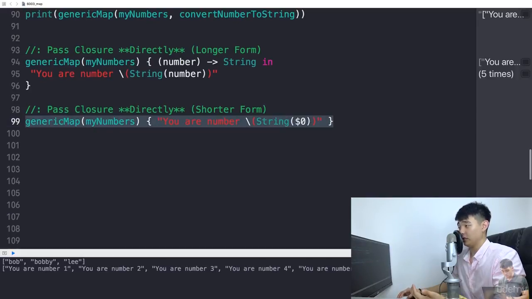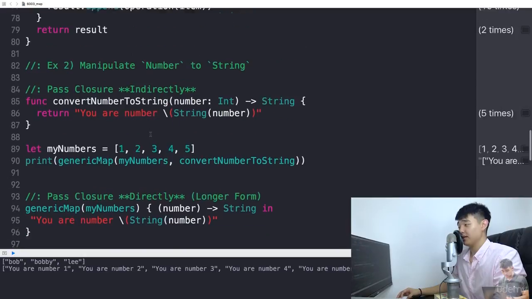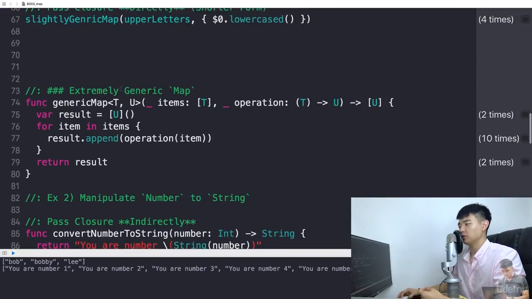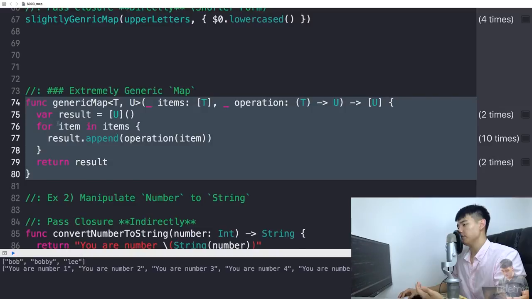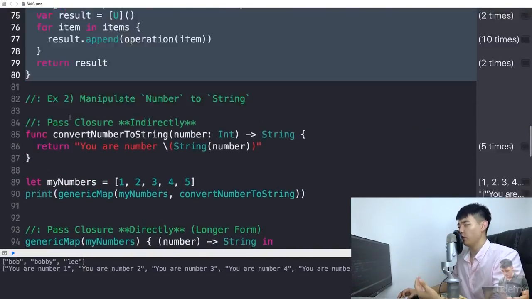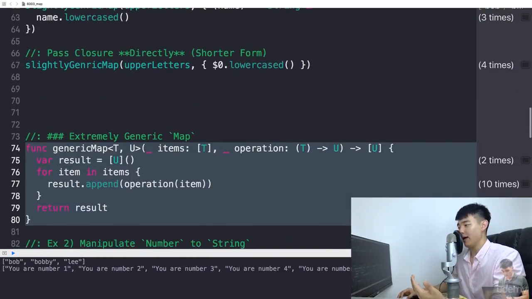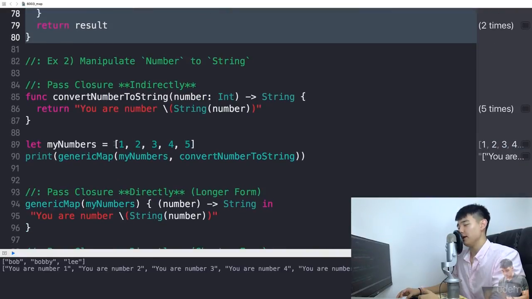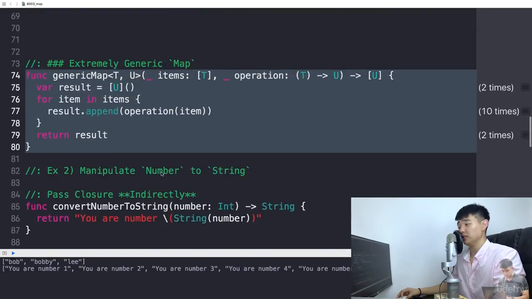Okay, this is what's happening here. So hope you guys get what I mean by being super generic. If you learn generics, map, functional functions by yourself alone, these are tough to understand. Hopefully I made it easier, because when I first learned these functions and learned what it means to use map and filter and reduce, it took me a while to get my head around what the heck's going on. But hopefully I've shortened your learning time, because this was tough.